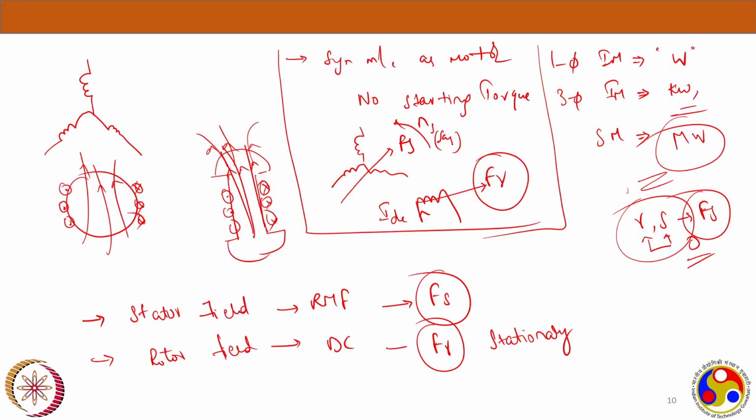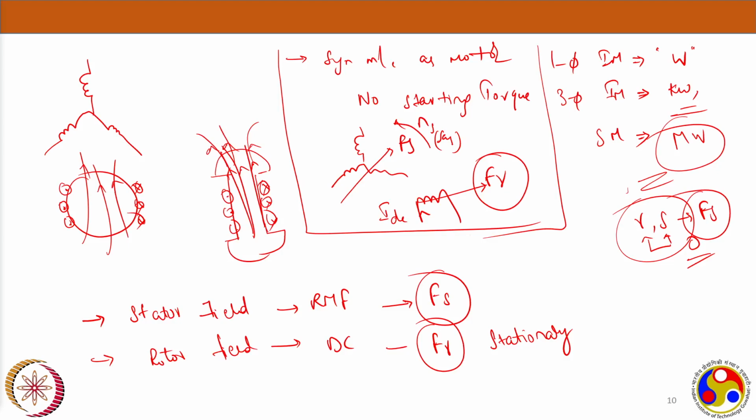So what I'm concluding is, for any synchronous machine to work, the rotor must run at speed ns, which is the speed of the stator rotating magnetic field. Whatever speed my stator is having, ns, my rotor will also have the same ns, so that both fields rotate in the same direction. That's how we say this in the synchronous machine: both rotor and stator have the same speed, synchronous speed.